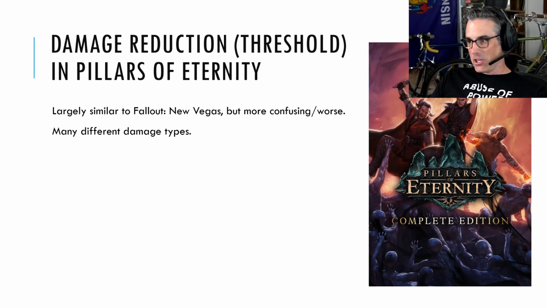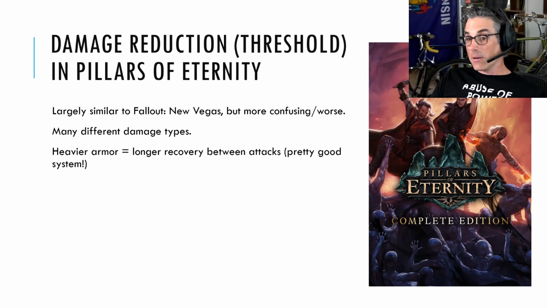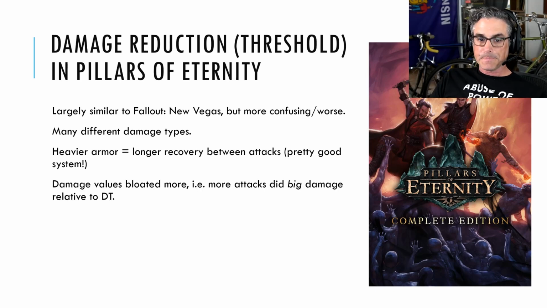Many different damage types. So there's slash, pierce, crush, and then corrode, freeze, burn, shock, and raw. So there's 8 damage types, one of which cannot be protected. Armor doesn't protect against raw. Heavier armor means longer recovery between attacks. This worked pretty well for the most part. It kind of said, hey, if you're not really a tank and you're not in the line of fire, you want to have a high turnaround on your actions. So you don't want high recovery.